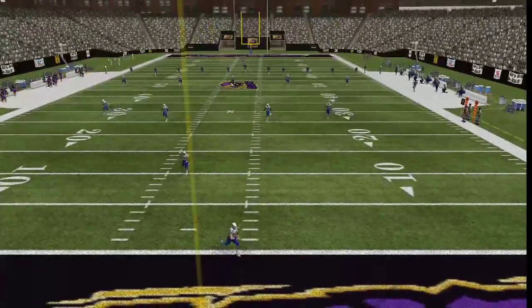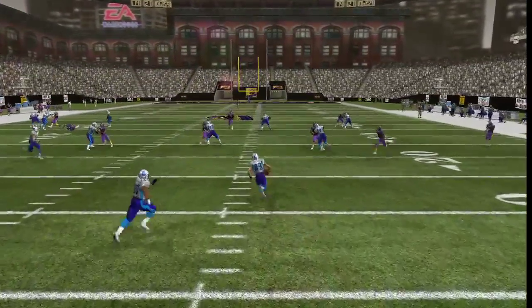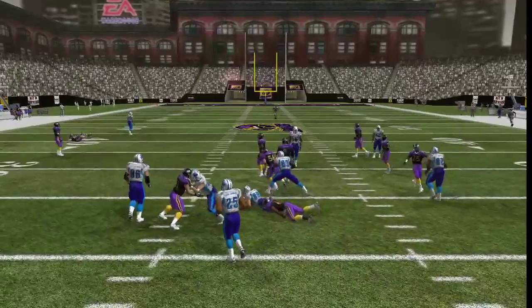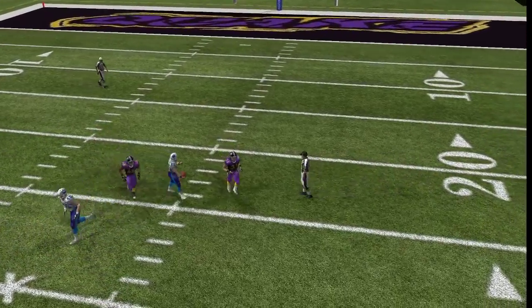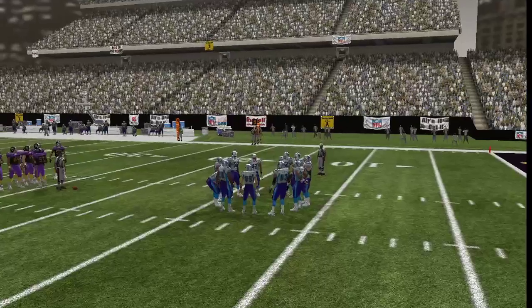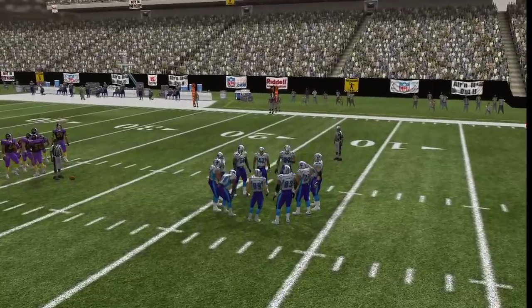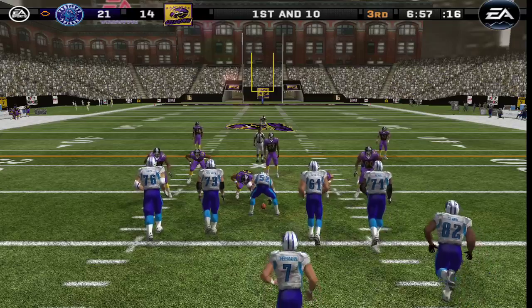Good distance. This one is taken by number 89. Number 89 returns this one. That was a huge touchdown considering they get the ball first in the second half. With the lead, if they can put any points up with this drive, put the pressure back on. First and 10. Here we go.